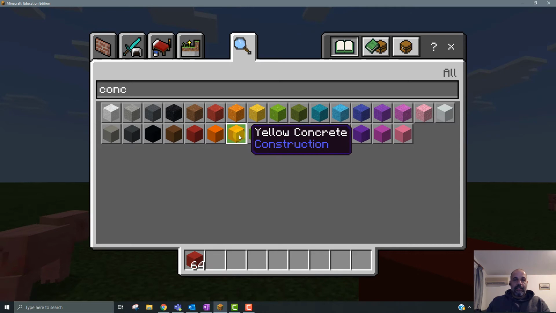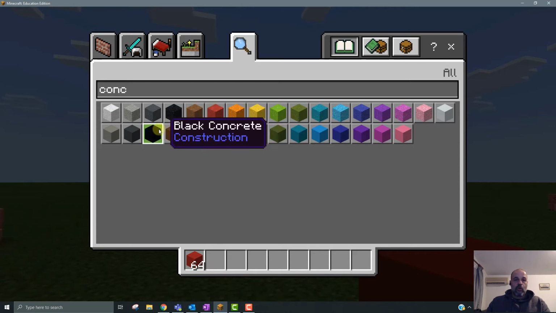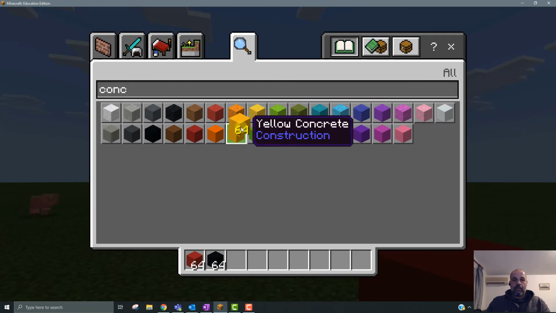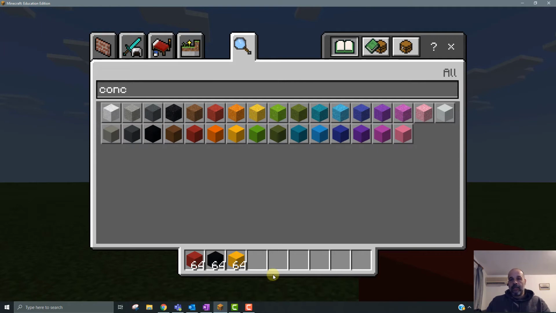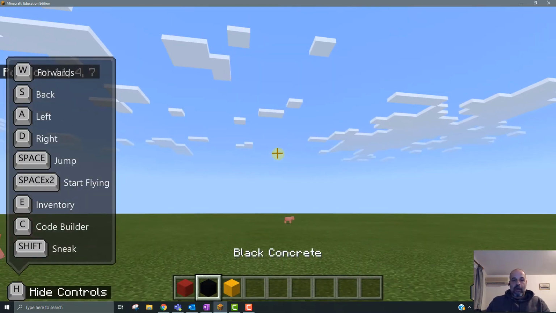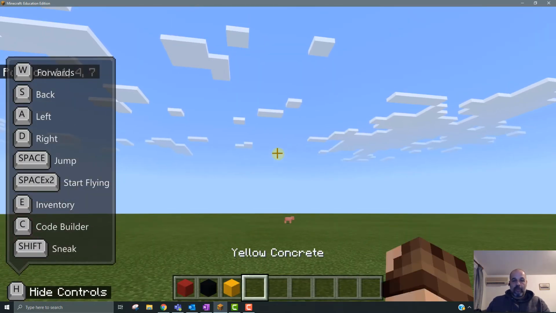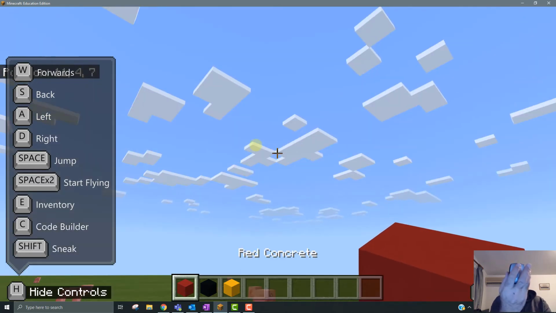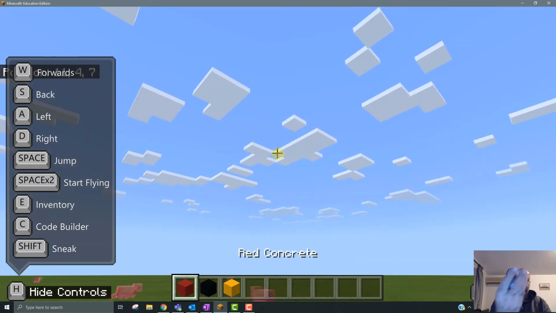And I'm going to add, let's say, a black concrete as well. This time I'm going to click, hold, and just drag and let go, and then click again. So you click once and then click again, and you've added it. If I press E again, I go back, and you can see now I've got blocks to build with. To choose the block you want, we said we move the wheel on the mouse.